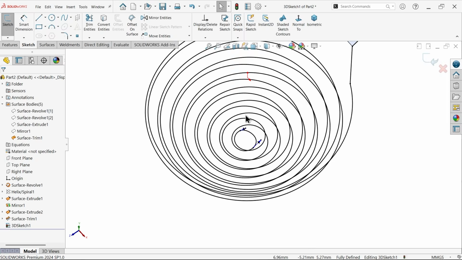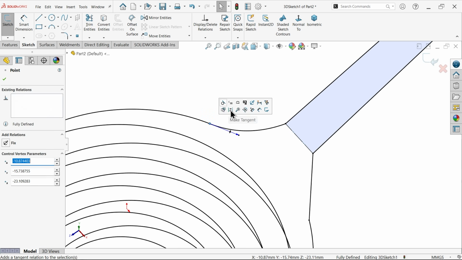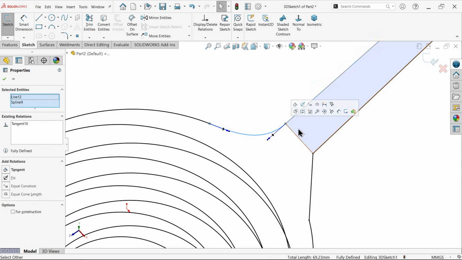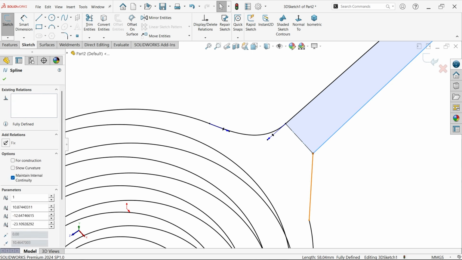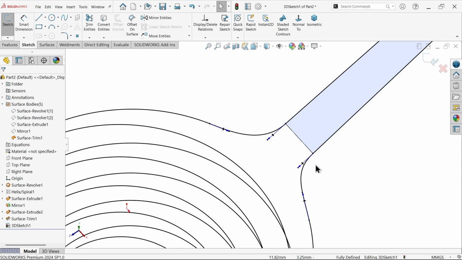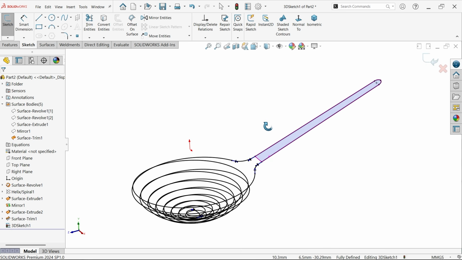Keep as it is. Now here also select this point, make relation constraint tangent. Similarly, this line and this spline tangent. Do this side also. See, we already done.